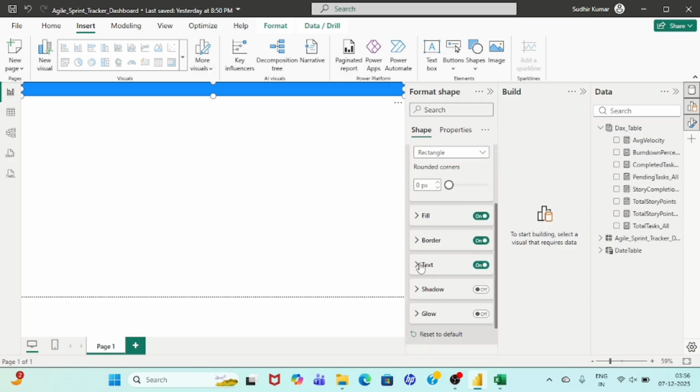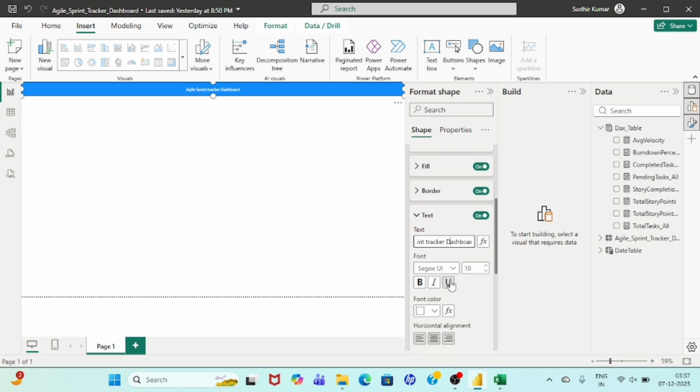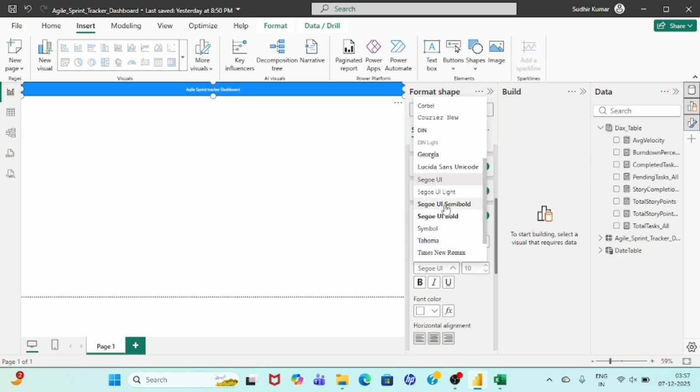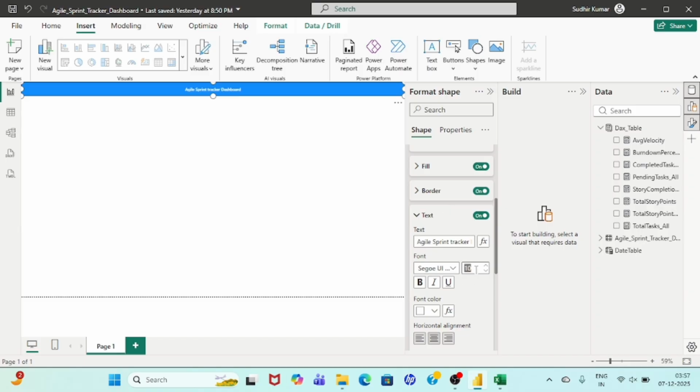So we are going to put the name here, like Agile. Now we can do the formatting. First we are going to select the font. Then I want to put 20, bold and middle. Okay, so this is done. Sprint tracker. Okay, this is done.